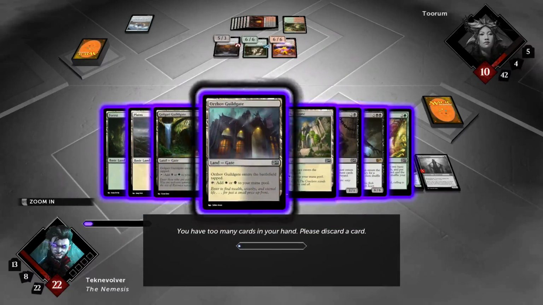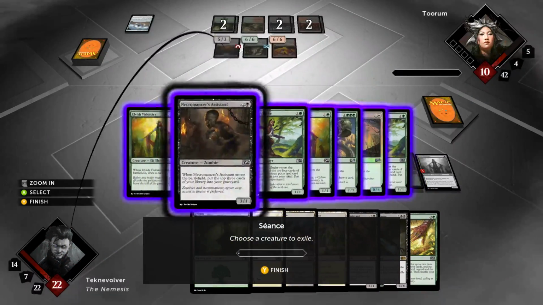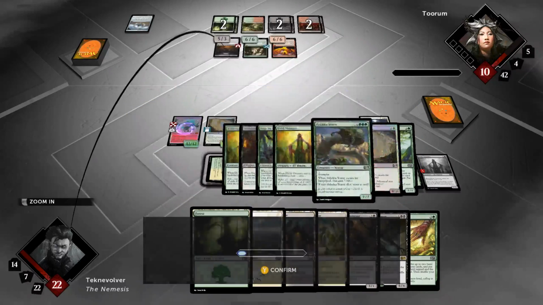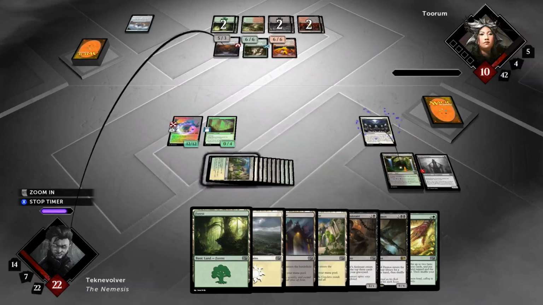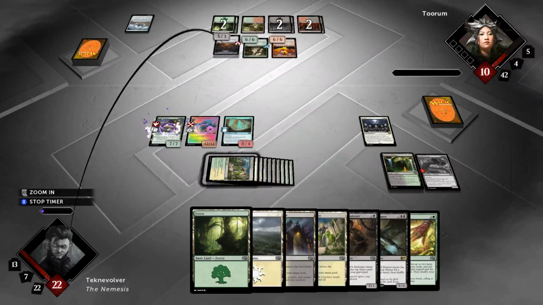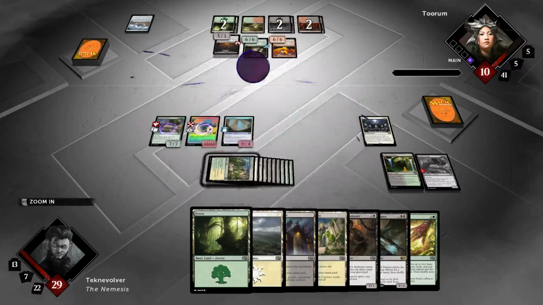And I'm going to get rid of... I mean, honestly, it doesn't make any difference. But just one of those lands. Indulgent Tormentor. I will bring back the Pelican Worm, actually, because if I sack it out to the Indulgent Tormentor, I would get to draw a card. But I won't do that, because it's a 7/7. I'll lose 3 life instead.